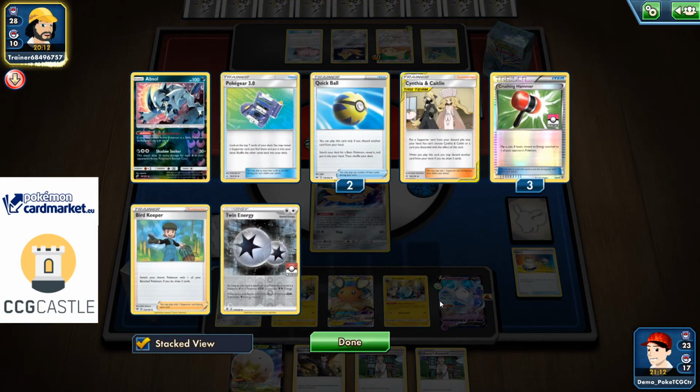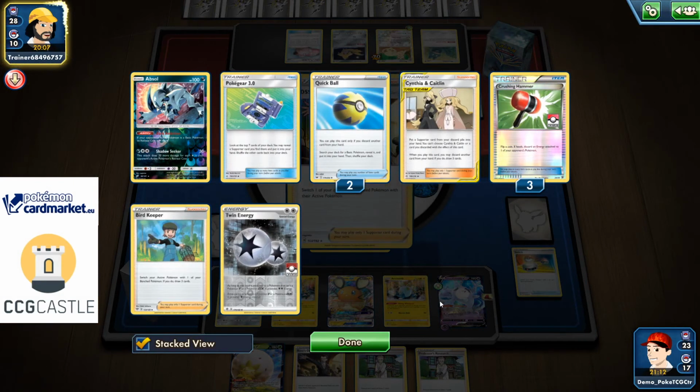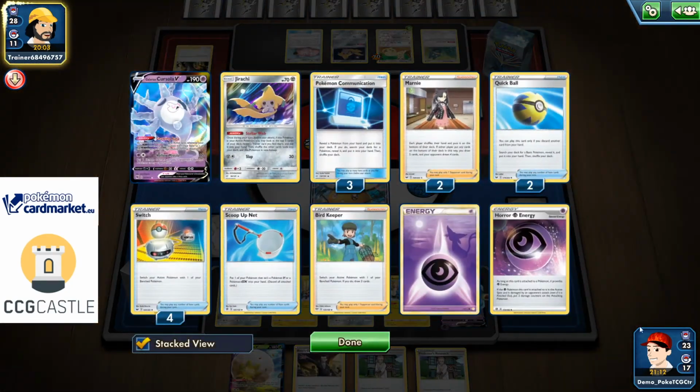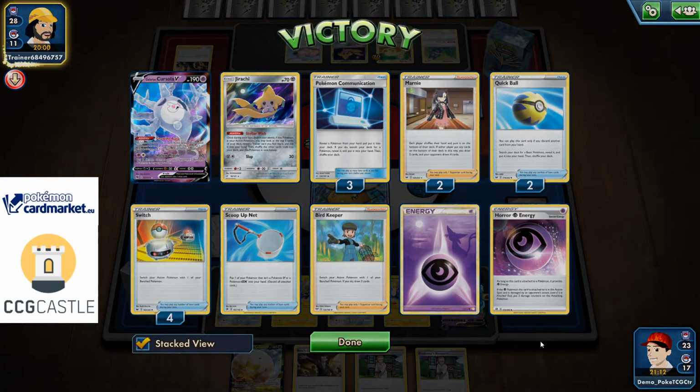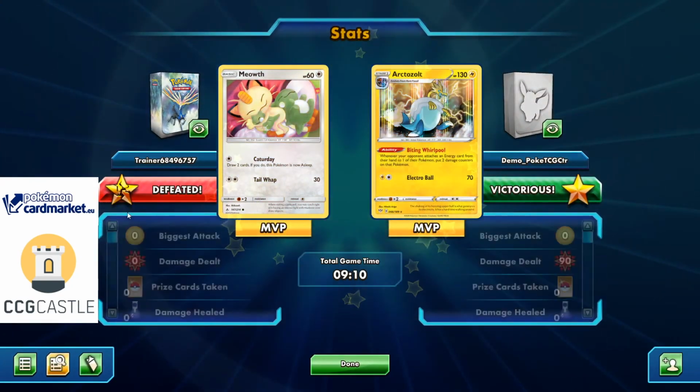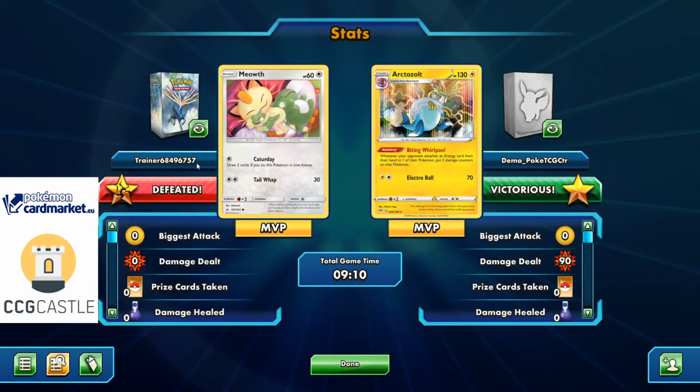I do have Boss's Orders, which I can use potentially to knock the Munchlax out. Somehow I feel really worried about that card on the bench. But look at this. This is a Boss's Orders where I actually waste all 4 freaking switches, and there's another concede. Yeah, oh my goodness. Seriously, we cannot even play a single game without somebody conceding the game. Well, I guess we cannot.